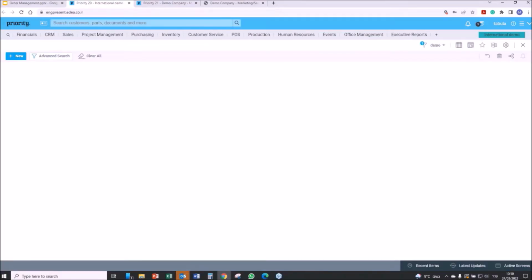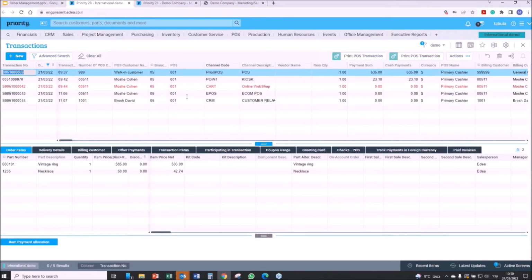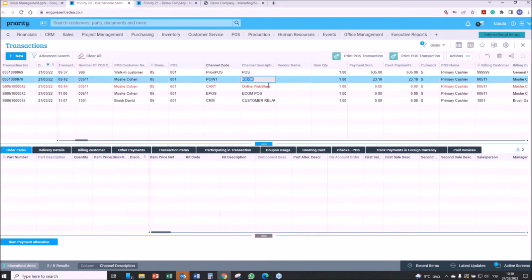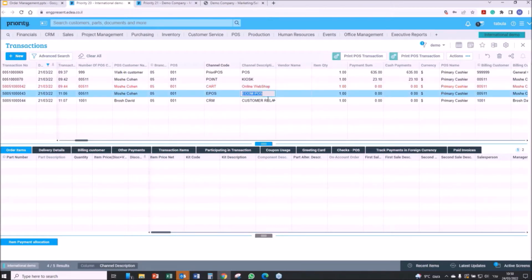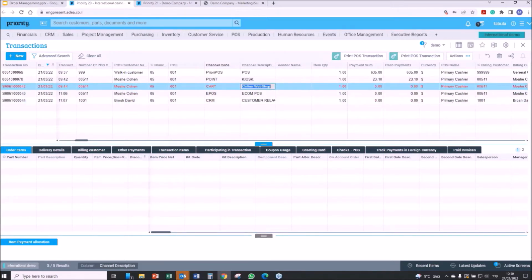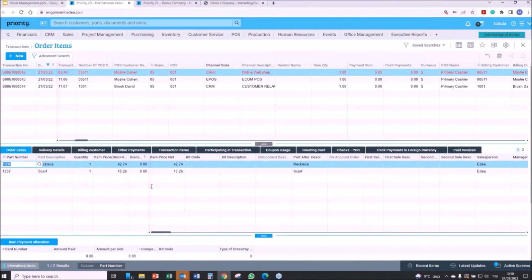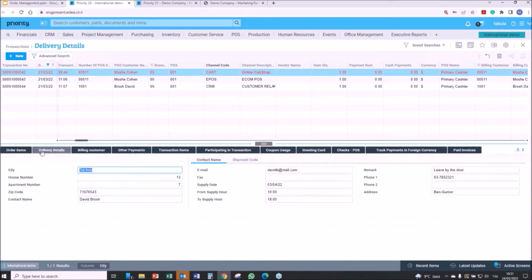We can see here a few transactions received from different channels. Some are for B2B and other are B2C. A physical POS in the store, a self-service kiosk, an online web shop, a call center, and a CRM system. The lines on these forms are automatically received from different channels. Each one has all the info needed in order to process the order, the items, the quantities, the prices and discounts, the shipping information, and the billing info, and more.